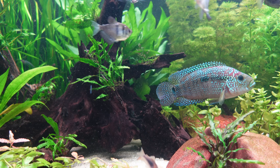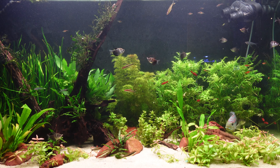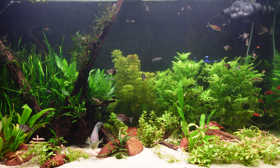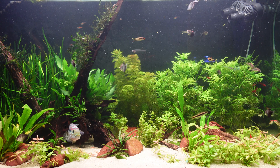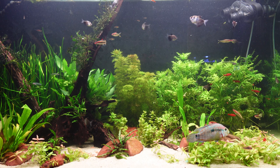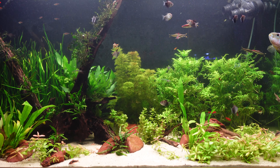Let's look at the aquarium size and needs for a Jack Dempsey. Since this fish can reach about a foot long, they really do need a large aquarium. I'd recommend a four-foot by two-foot by two-foot tall tank, which works out to be 120 gallons, as the long-term home. You could keep a Jack Dempsey in this size from birth all the way till death. The reason I recommend this size — even though some online sources may say smaller — is because of how territorial a Jack Dempsey cichlid can be. A big fish with teeth needs space, and the 120-gallon also allows some wiggle room for other tank mates.